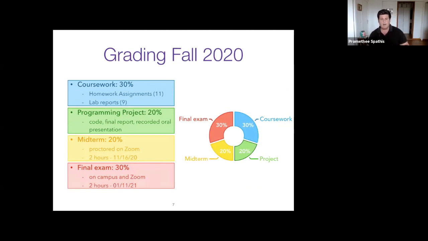And we have then the exam, including one midterm that was taken in November, and a final exam, which was taken in January. And you may see that we have 20% for the midterm and 30% for the final exam. So what is interesting here is to see that finally, the exams are only 50% of the final grade, and the rest is about the coursework.